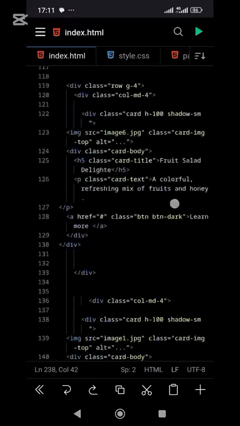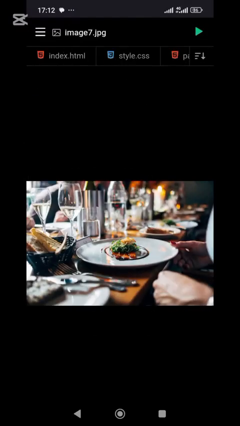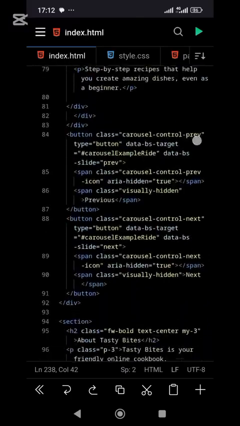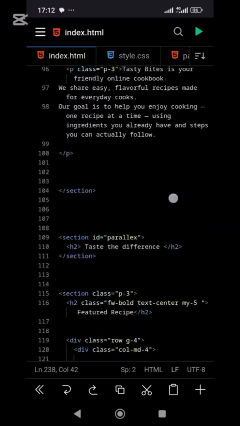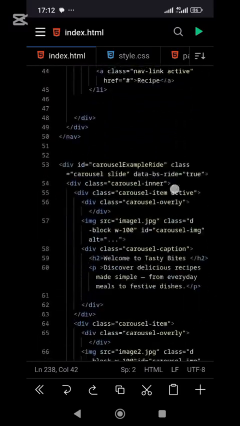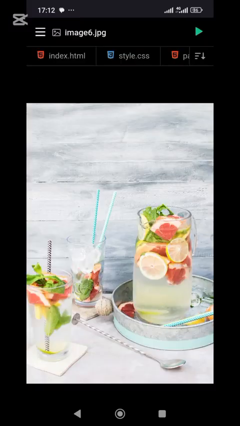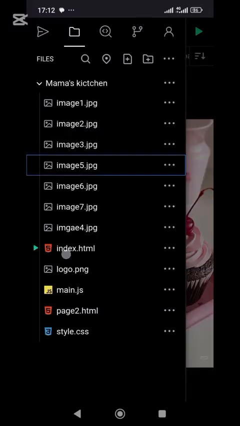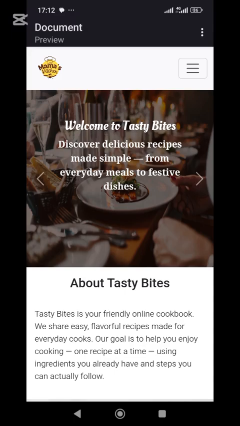Alright, so we are almost done. I just want to change the images at the top because it's as if I repeated the pictures and I did not even use some of the images. So we'll just change that, just change the name. This is why it's important to rename your images. Always rename your images so that it is easy for you to access it and you can just change it anytime. Okay, so this is it. I've changed the image and this looks better.